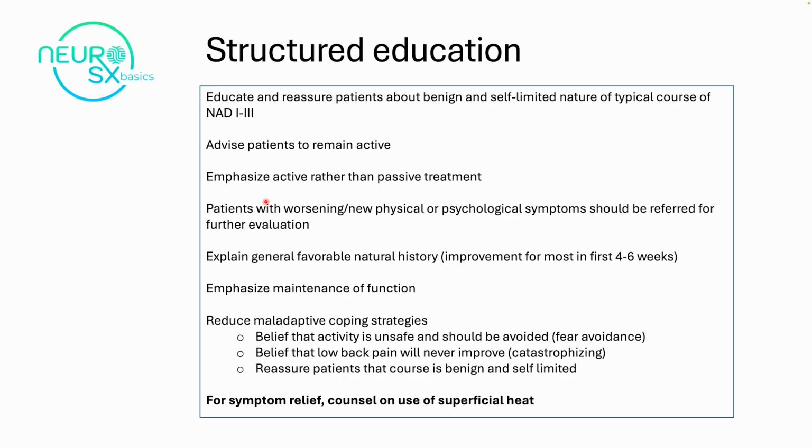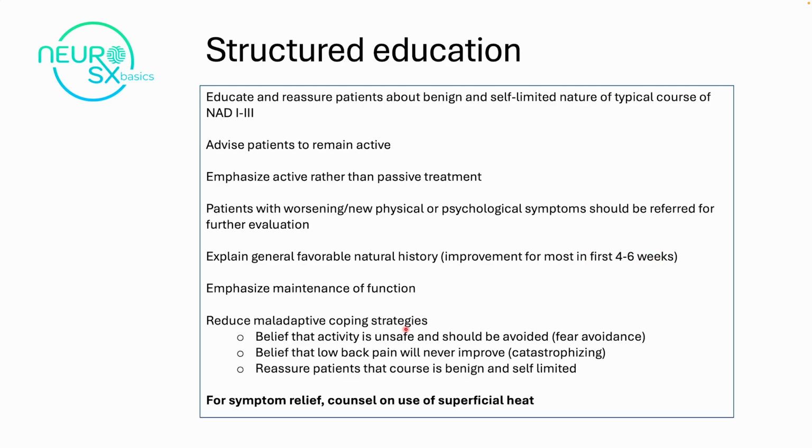Okay, they have to be involved in their own treatment, and there has to be a lot of movement and activity that needs to happen for their pain to go away. Patients with worsening or new physical signs or symptoms or psychological signs or symptoms should be referred for further evaluation. Explain to the patient that the natural history for NAD I to III is generally favorable and most will usually improve within 4 to 6 weeks.